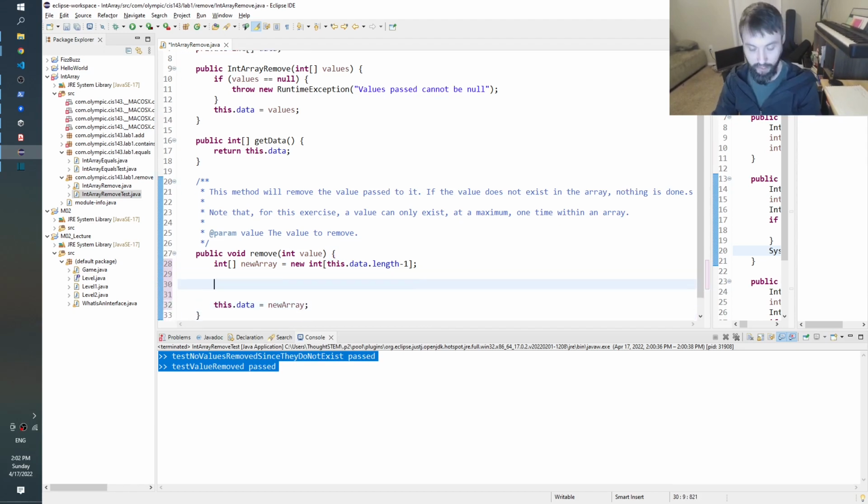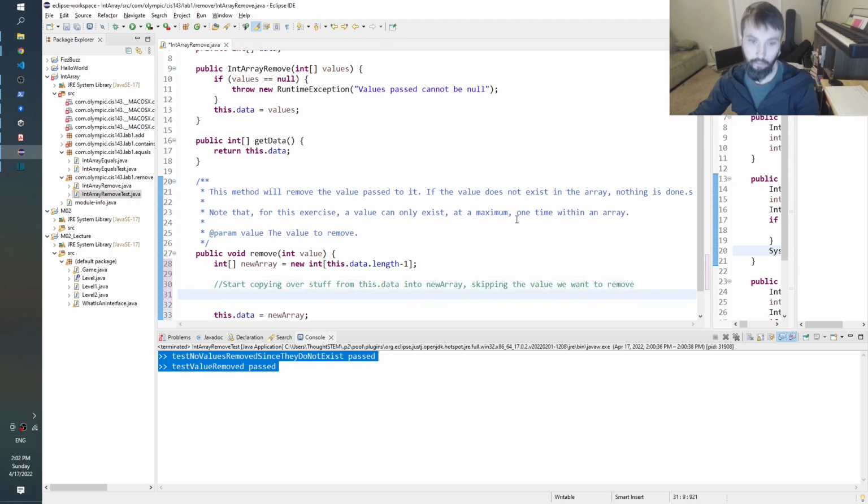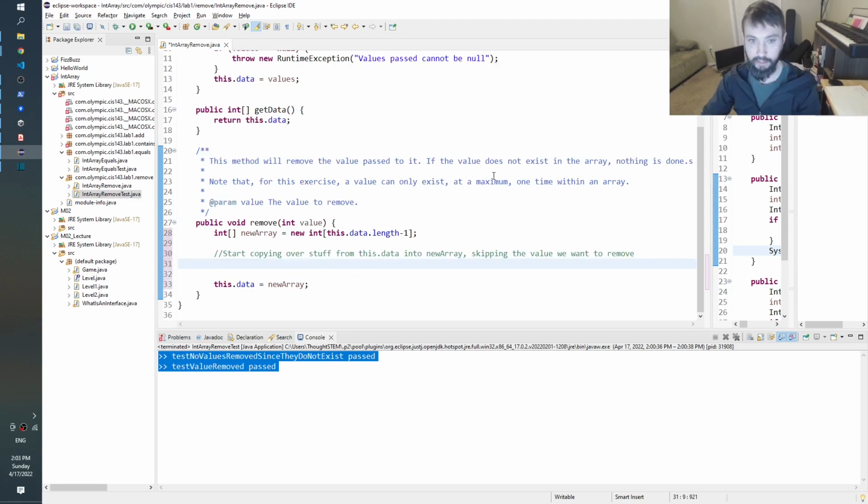So somewhere in here, we have to start copying over stuff from this.data into new array, skipping the value we want to remove. So let's do a loop that implements that idea.